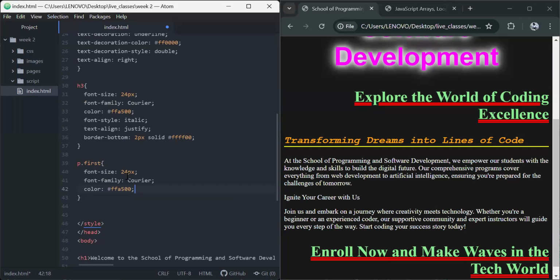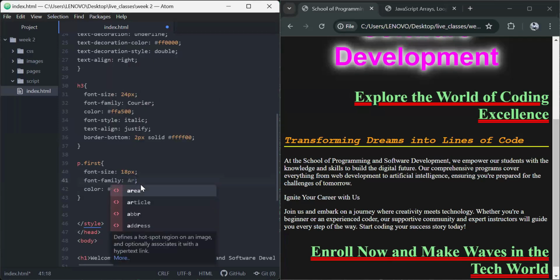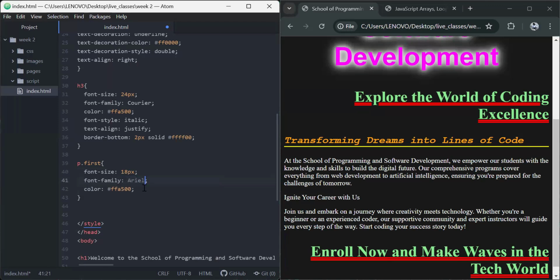Now I want the text for this first paragraph to be 18. And then I want a different font family. Hopefully I get Arial. The color, I'm going to change the color.